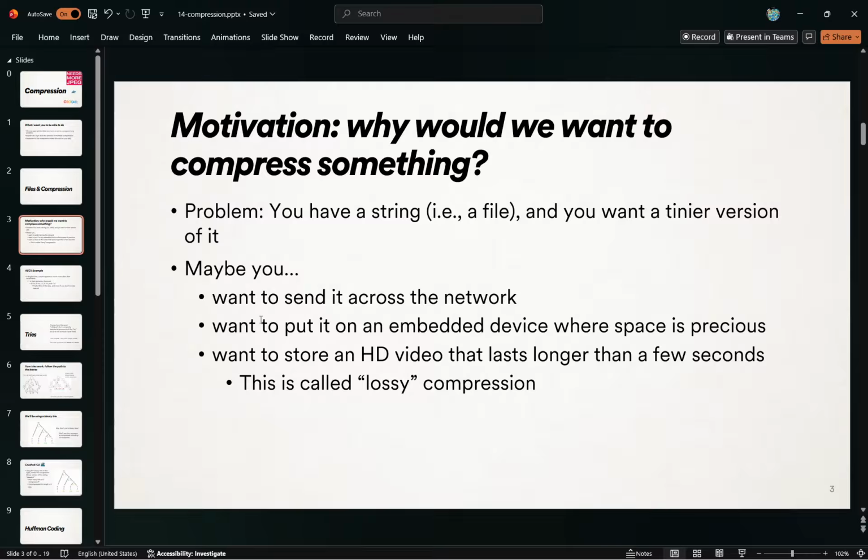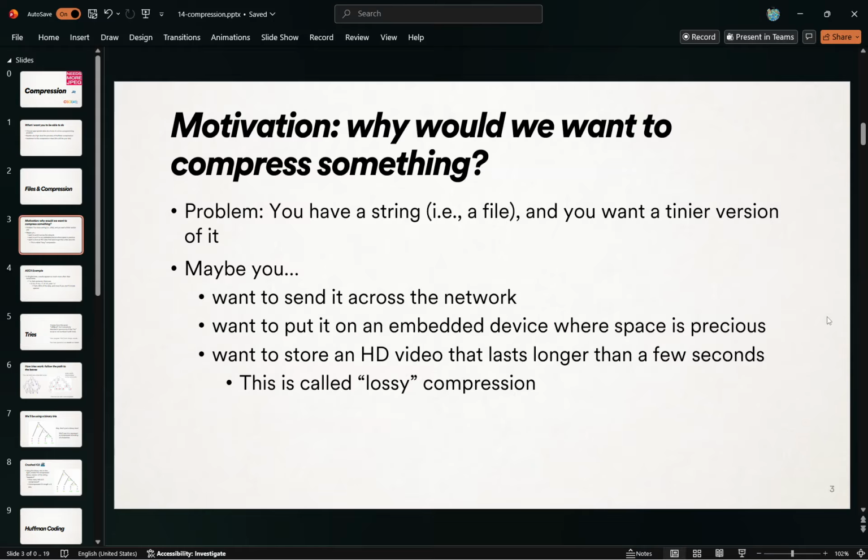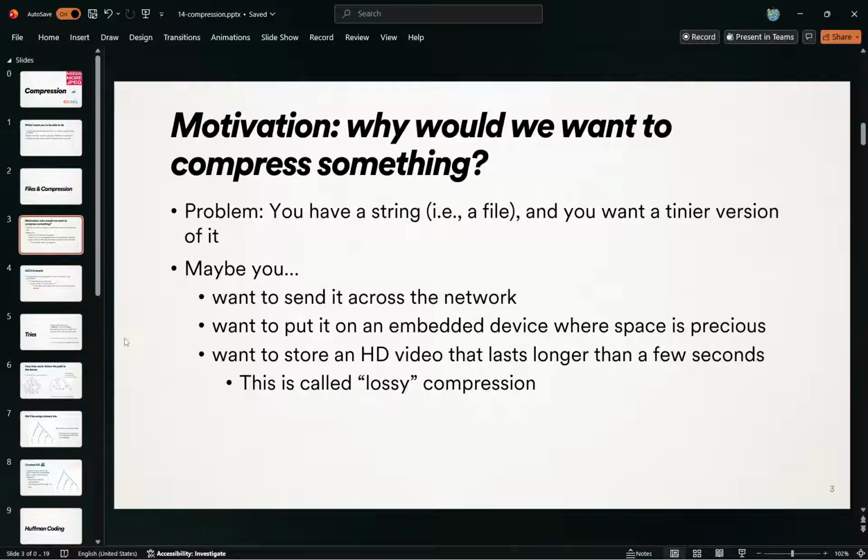That's fine. Maybe you want to put this thing on some small embedded device, like a pacemaker, a really tiny chip that lives within your microwave or something, where you don't have a lot of space, but you want to store a bunch of stuff. Like a very small video game, for example. Game Boy games had to deal with this kind of problem. They had to invent their own compression algorithms.